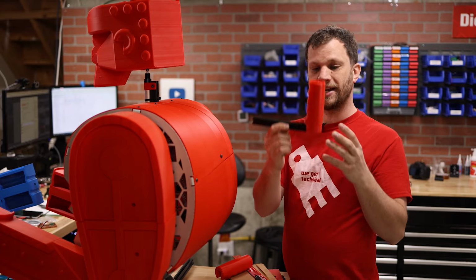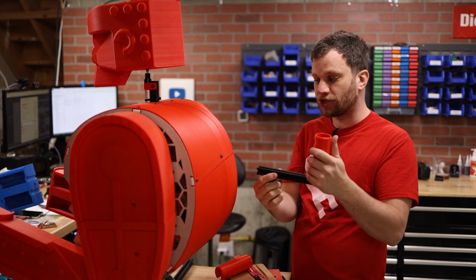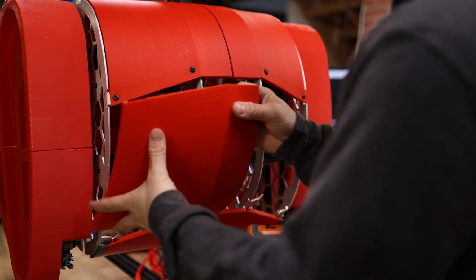So what I did was I designed and printed this little button grip. So my plan is to wire in the arcade buttons and then attach the grip to the skeleton frame. And in order to do that, I need to remove the skeleton frames.